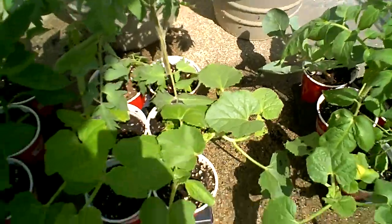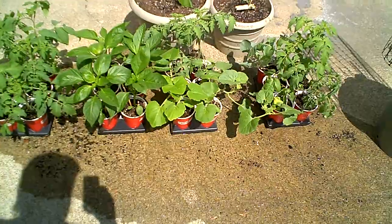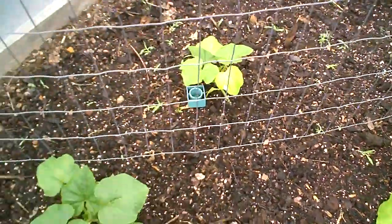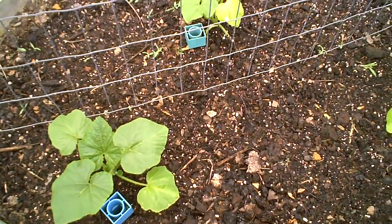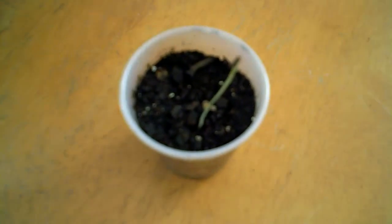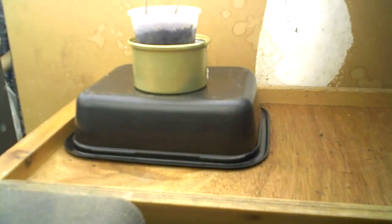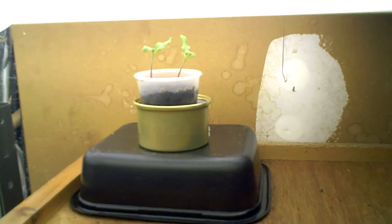I have backups of things — some peppers and tomatoes. They're starting to get a little big for the cups, but I can put them in the earth boxes or a big pot. And there's the new cucumbers. This is my world record tomato attempt — so far I'm not off to a very good start. It took over two and a half weeks for that little sprig to stick out, but eventually a couple did emerge after about three weeks.